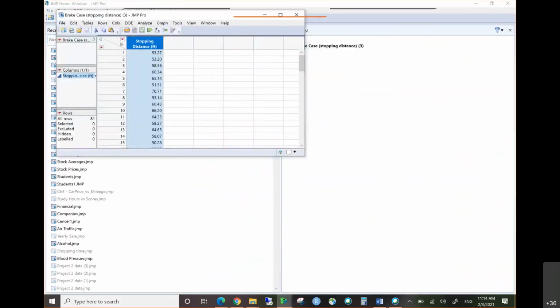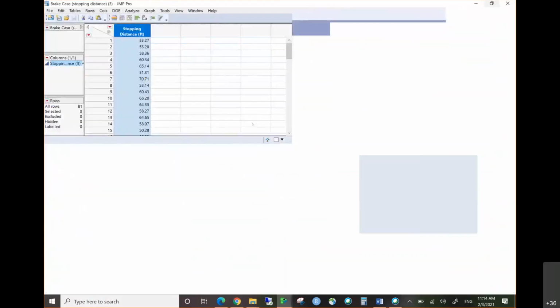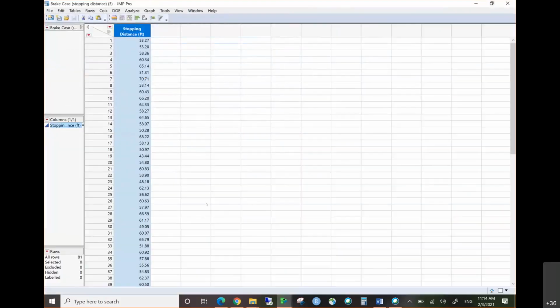You should have this data set. Everyone has it? All good? All right, so now we have detailed data, instead of just being told what the sample mean and the sample size are. Actually, you have the detailed value for every observation in the sample. We totally have 81 of them, so our sample size is 81.